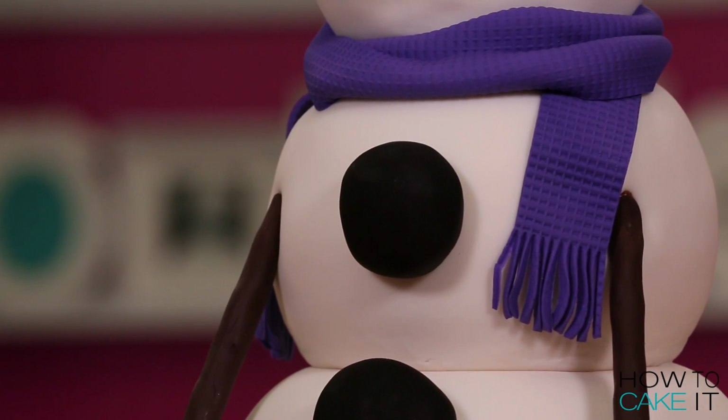I've never understood why Olaf doesn't wear a scarf. Isn't he freezing? I'm gonna lose this one.